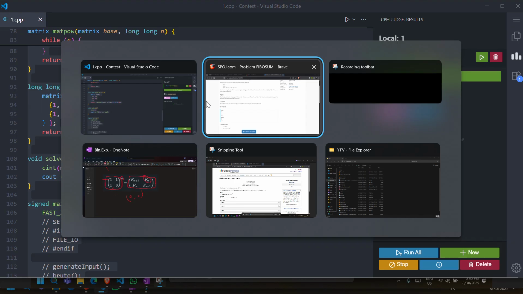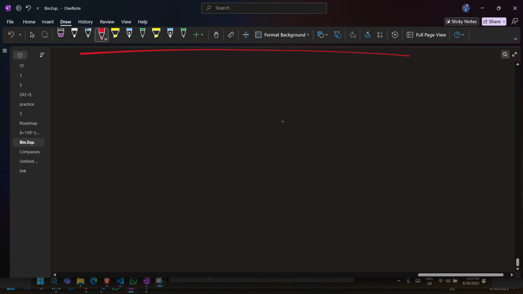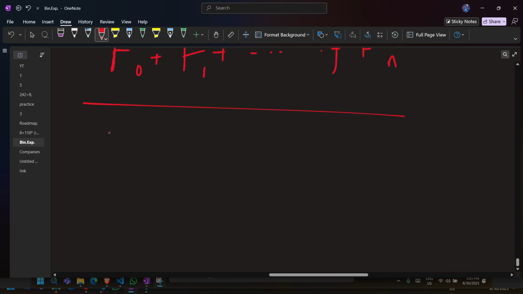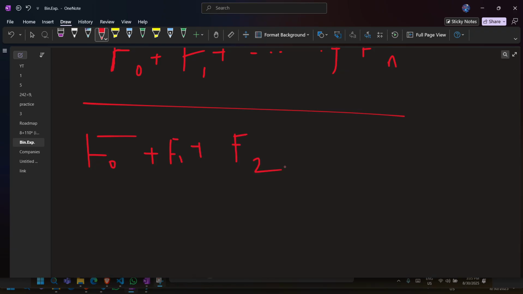So you can't just run a linear time algorithm and calculate the sum. You have to find some formula. You can't do this in linear time. So let's try to find the sum of the first n numbers, up to f of n. Let me make it simple. Let's find f of 0 plus f of 1 plus f of 2 plus f of 3 plus f of 4.